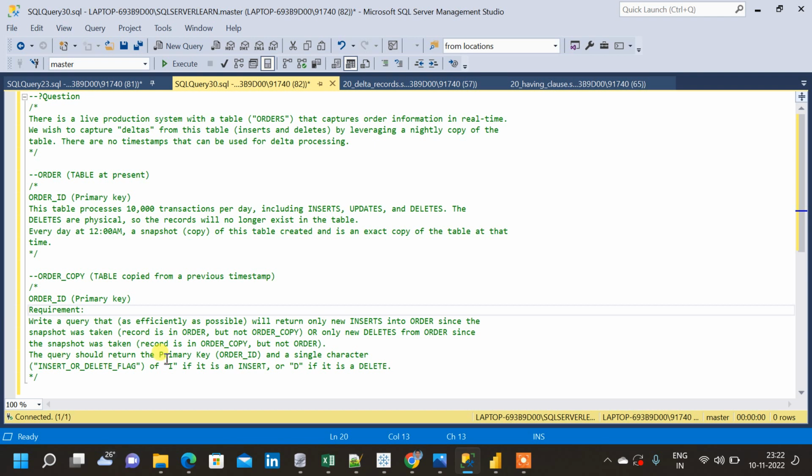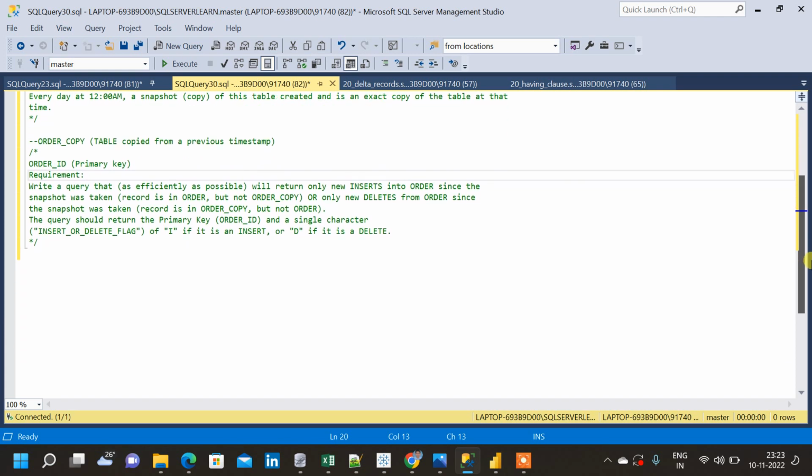The query should return the primary key column, which is order ID, and a single character insert or delete flag, I if it's an insert. That is, whenever a new order is inserted, the query should return I as the flag, and when a record was deleted, it should return D as the flag.